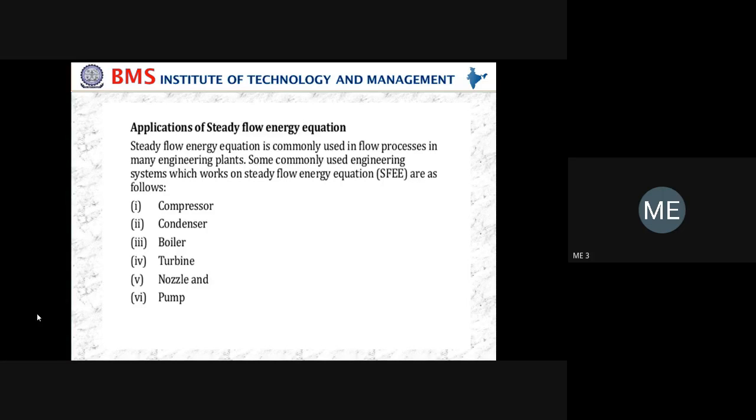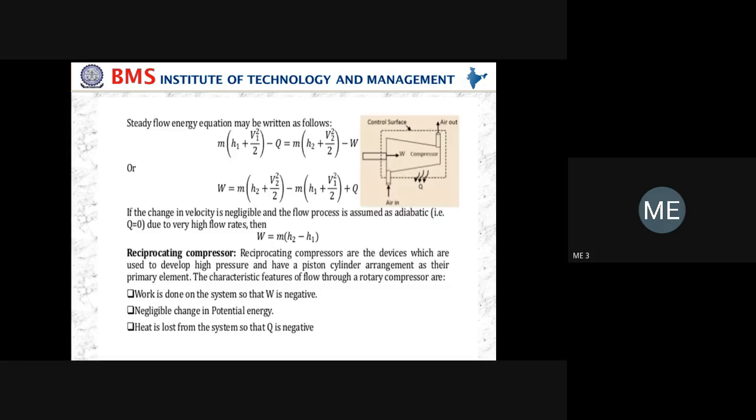For pumps, we are having the centrifugal pump and the reciprocating pump. Here the electrical energy is converted into mechanical energy. In case of a turbine, mechanical energy is converted into electrical energy. In case of a pump, it is the reverse. That is, the electrical energy required to run the pump is converted into mechanical energy, that is, hydraulic energy.